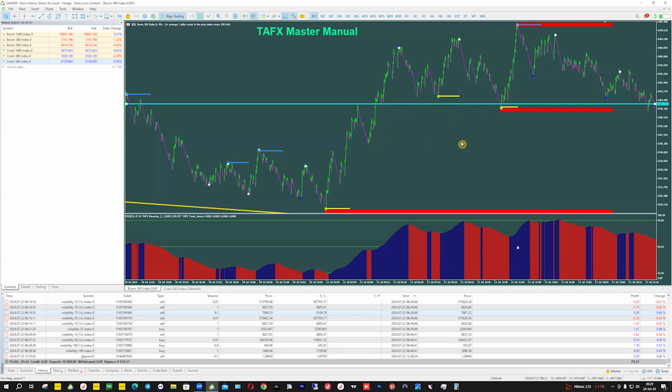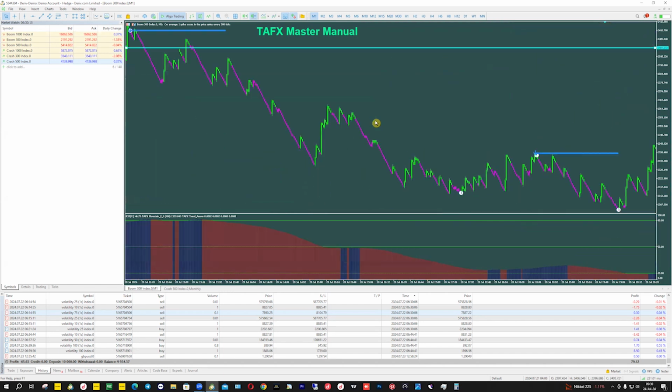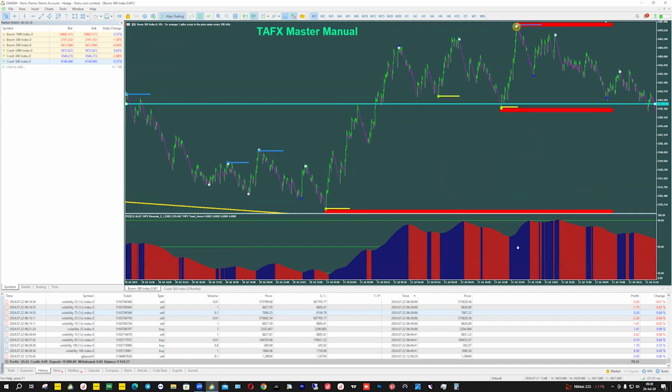Someone will be waiting for this bucket here, but according to the system, it has detected and says, now this is the end, buy another spike from this area, then exit from here. The blue one is for the long, and the white one here is for the short. I do believe you are seeing whatever I'm seeing here. I don't want to zoom it, because if I zoom, maybe we can, let me try. No, we'll lose something, all right? We can lose something. No. Let us stick there so that you can learn.